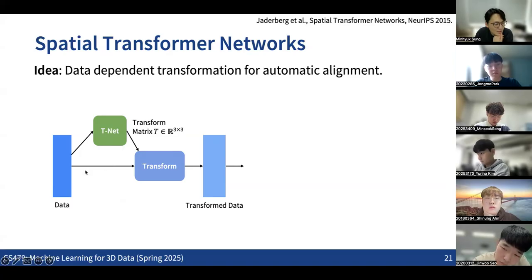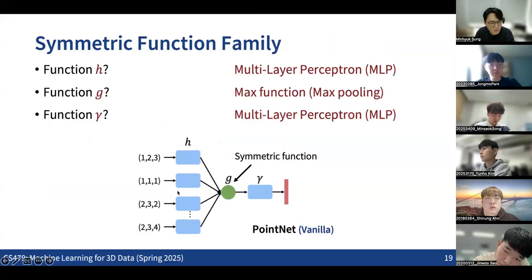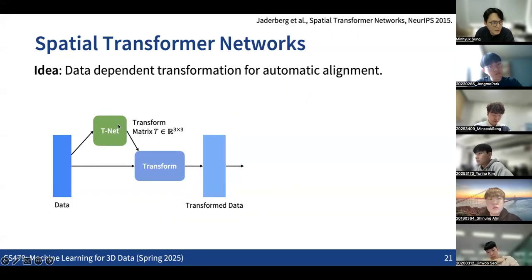So what we do is use the architecture of some kind of symmetric function. We have seen the basic building block of the point cloud processing architectures, right? This kind of architecture having a small MLP, a pooling layer, the max pooling layer, and another MLP to get the final outputs. Given this architecture, we can make a small neural network which predicts 3x3 numbers, describing the 3D transformation, 3D rotations in this case.